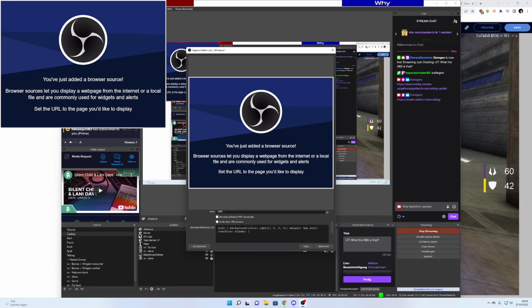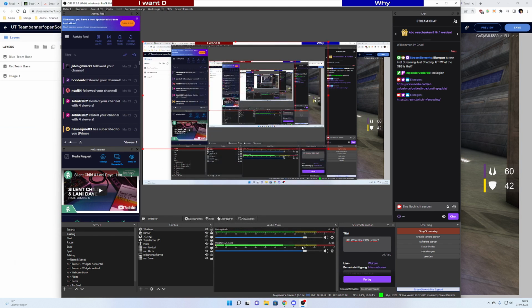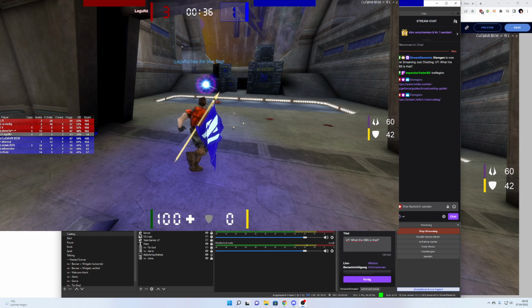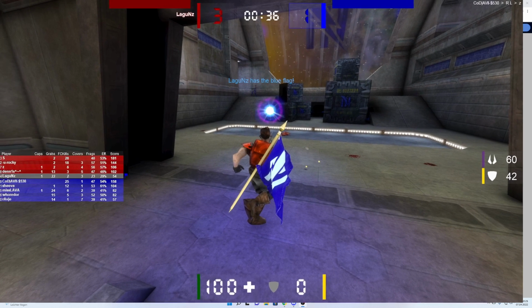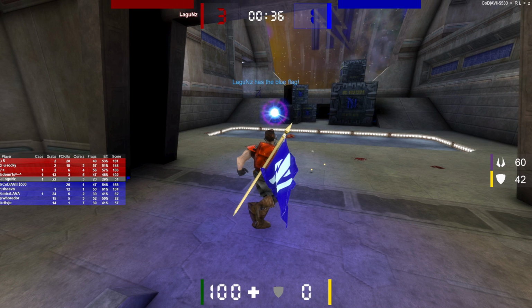It depends on you. My canvas is 4040p, so I just put it to canvas size, and that's it. You have the overlay in the browser source.